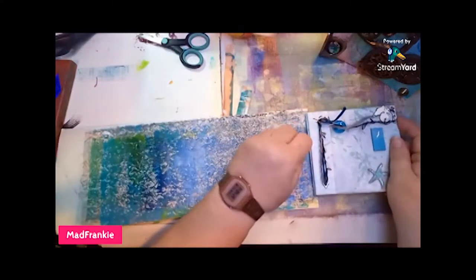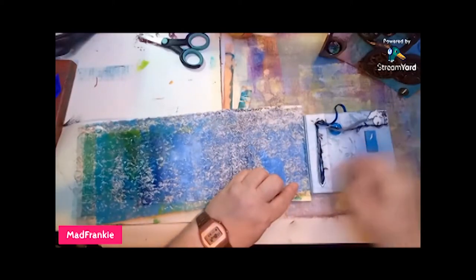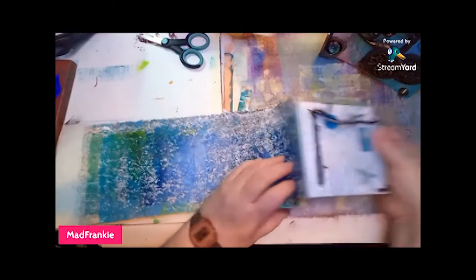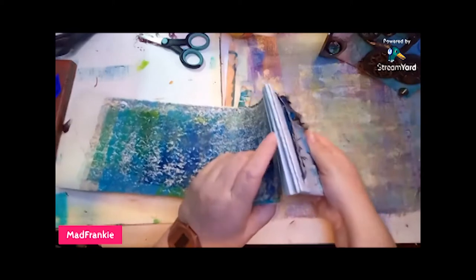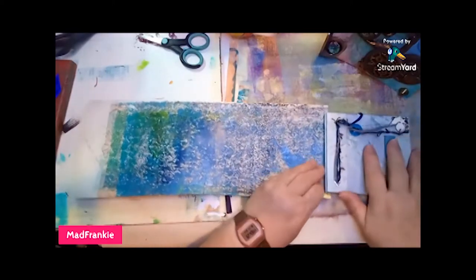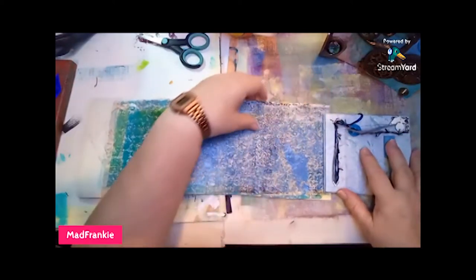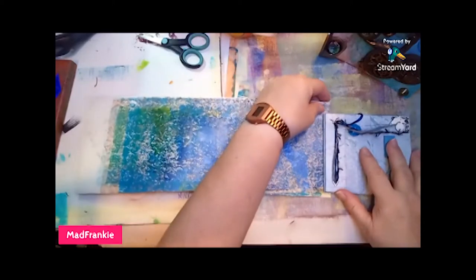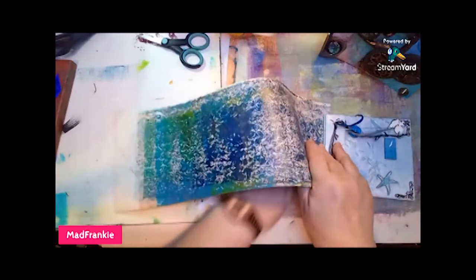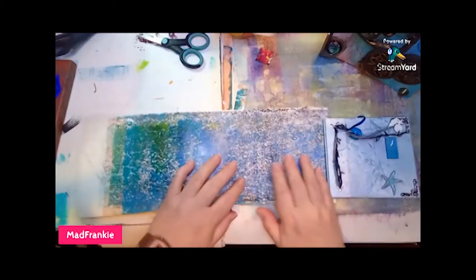Because I've noticed, when you do this sort of thing, if I did it just dead on that edge, all you'd get would be this bit lifting all the time, every time you opened and closed it, and it would show it up there. So if I can get that underneath that much, I think it's going to work better. Like that. Now there's something underneath. It's something that's on the other side, so I've got to be careful of that.